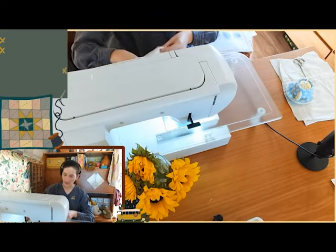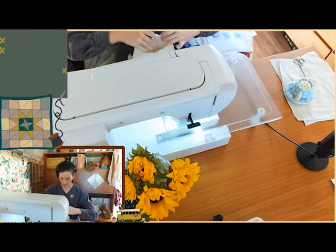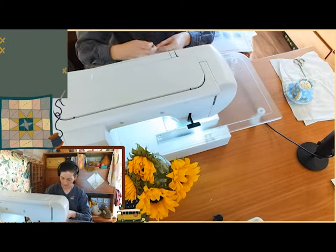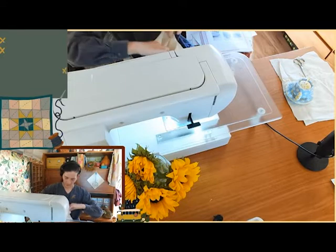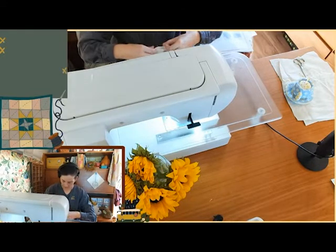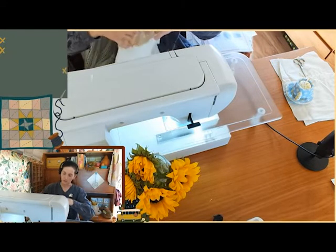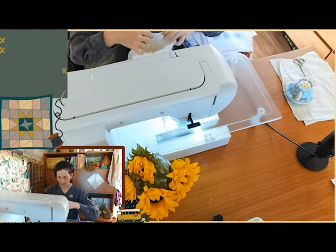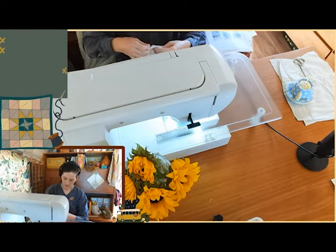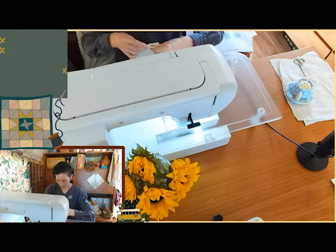All right. So, again, lining up those angled points is very handy. And then making sure we just follow that around and getting it nice and smooth, because we don't want any ripples or pinches in this, because that's just going to make it look nicer, feel nicer. And I don't know about you guys, but I have a seam sensitivity, so I don't like it when there's stuff hanging out in the seam where it's not supposed to be. And if seams are in the wrong place, they really bother me.